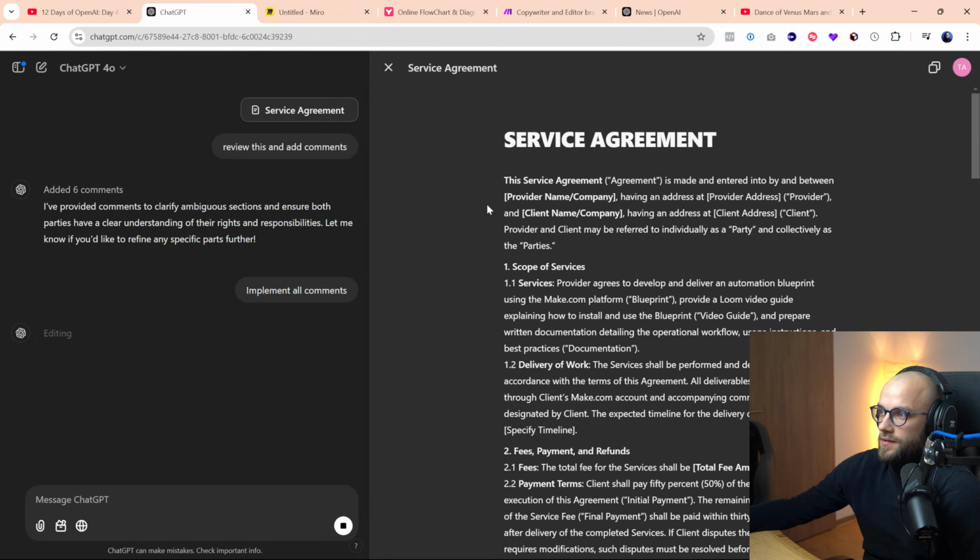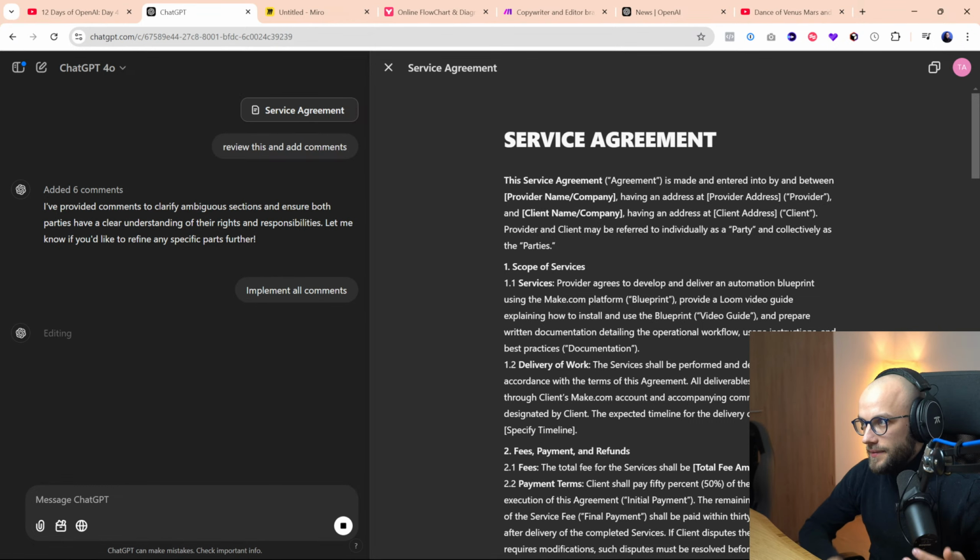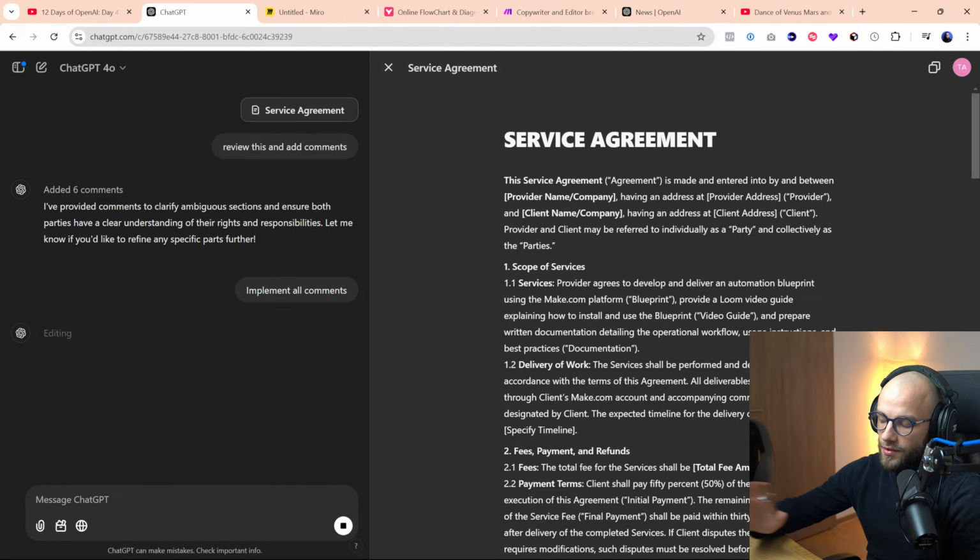So if this contract is important, it probably makes sense to send it to the lawyer after you've written it with ChatGPT and ask them to review it, right? Because asking them to review it is obviously going to cost a lot less than asking them to write it from scratch.